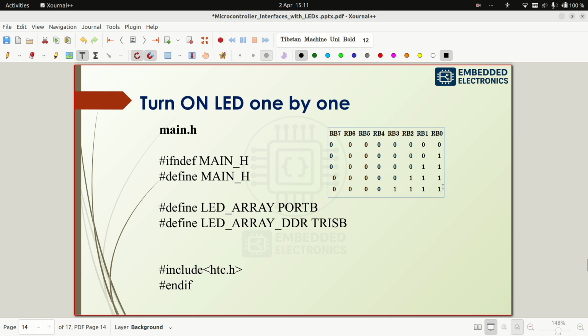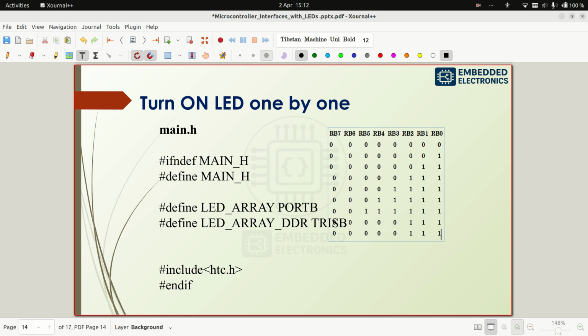And similarly next we are considering RB3 also 1, RB4 also 1, then RB5, RB5 also 1.